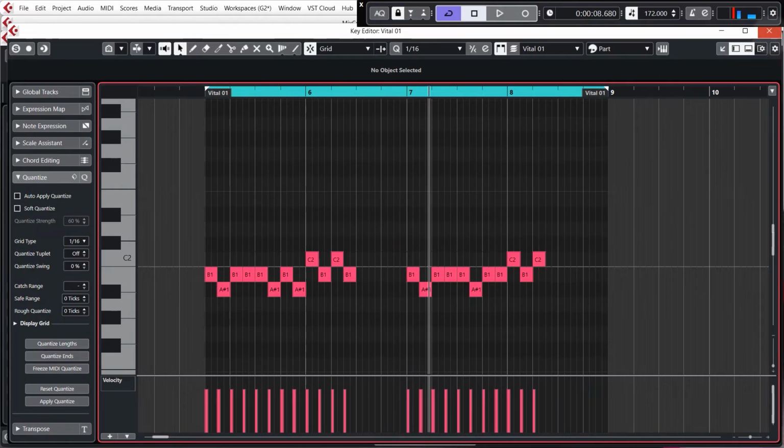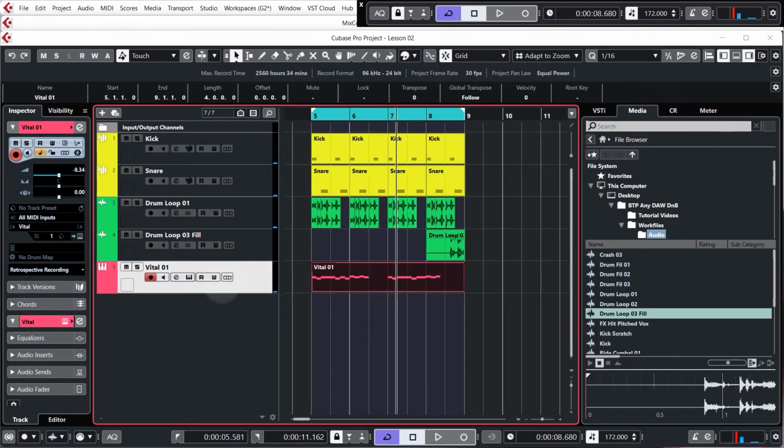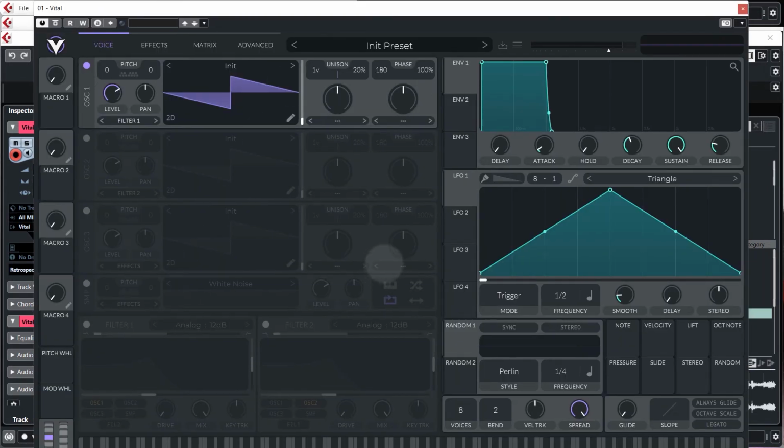Okay, so that's fine. Now let's just change the sound so it sounds a bit more drum and bassy. So let's go into Vital. Now, in order to keep this tutorial as streamlined as possible, we're going to load up a patch that I made specifically for this song. Now, if you bought the tutorial, provided in the work files are the sound design videos where I actually show you how to make all of these sounds from scratch using Vital. Also, I'm not going to go into the workings of synthesis or how to use Vital in this particular tutorial.